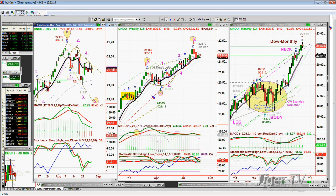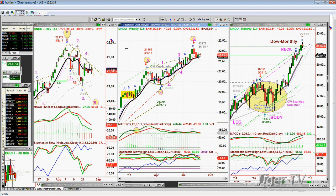What we've seen over the last 3 days, other than that big Tuesday spike, it's actually been for quite a while, but that Tuesday spike was very big. But Wednesday, Thursday, and Friday saw very last hour, in fact, last 5 to 10 minutes selling. That's usually not a good sign. That's usually a sign that there's some kind of exiting by fund managers, changing positions, but really getting out of positions, trying to hold them through the day.